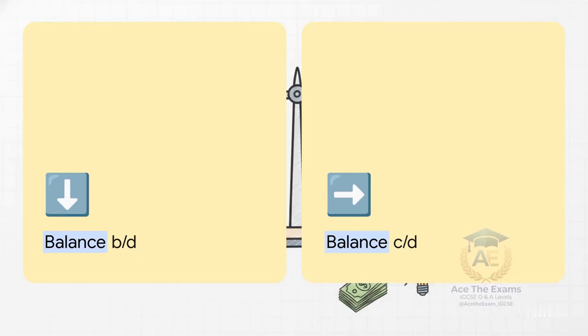Now, what's really interesting here is a common technical hurdle that trips up so many people. It's the contrast between balance B/D, brought down, and balance C/D, carried down. Let's say you're closing out a rent account at the end of the month. If you mix up exactly where that balance carries down, you will completely derail your transition into a perfectly accurate trial balance. You'll just be sitting there, staring at unbalanced ledgers. And honestly, that is a universal pain that every single accounting student knows way too well.